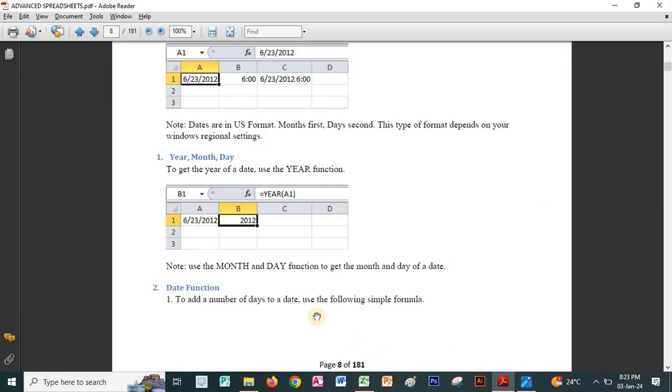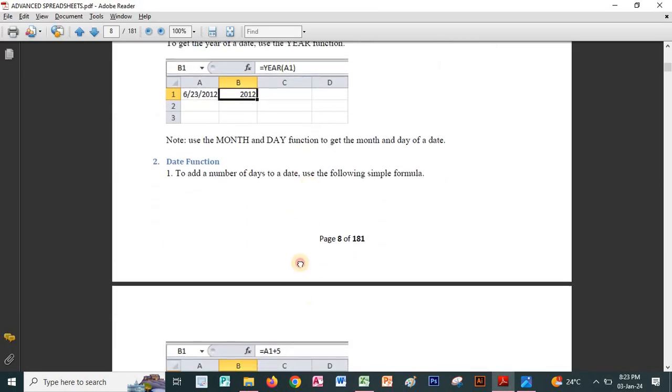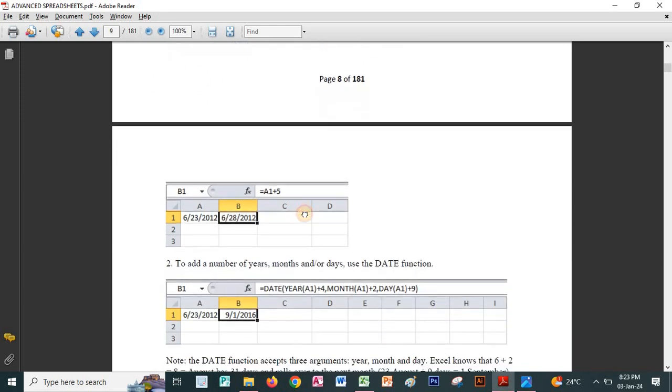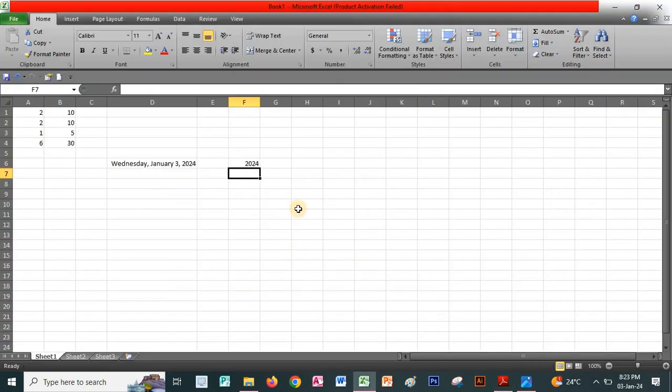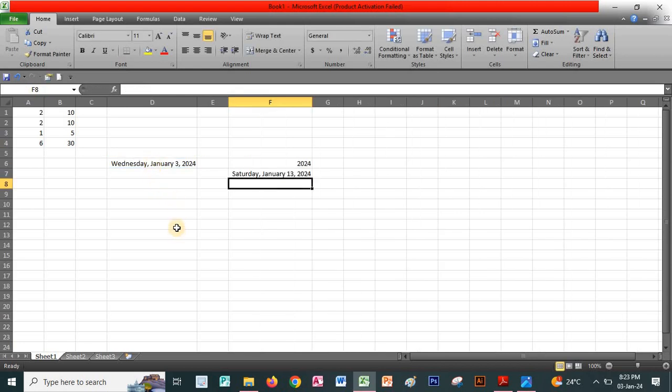And if I want to extract the date, equals A1 plus 5, let's see, equals this one plus 10, let's say it is 13.